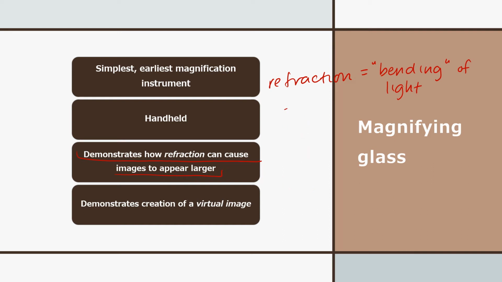You employ that same characteristic with a magnifying glass, where you have a glass that's something like this. Light from an image comes at it, and when the light hits it, it bends and it spreads out too, and it makes that image bigger on the other side. We'll go into a little bit more detail about that in future slides.